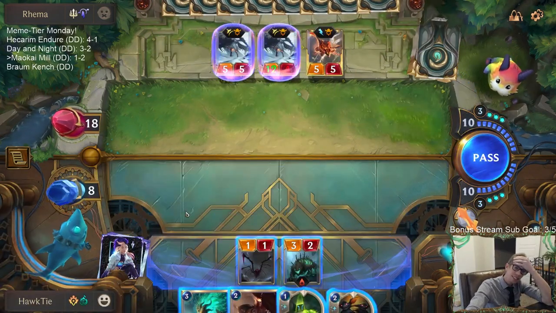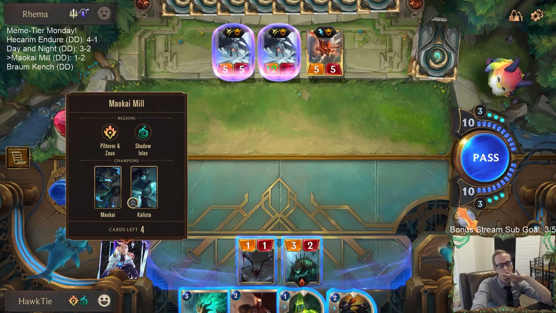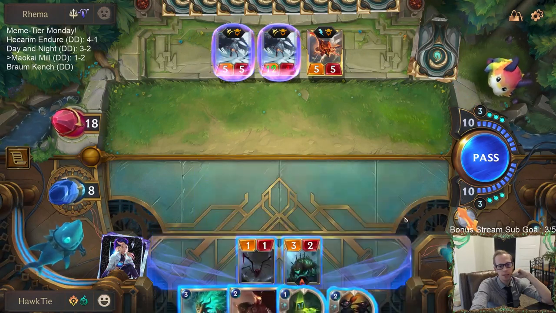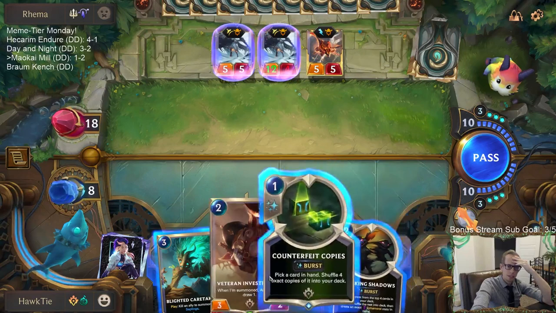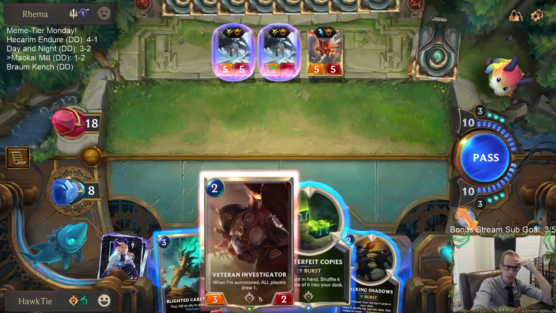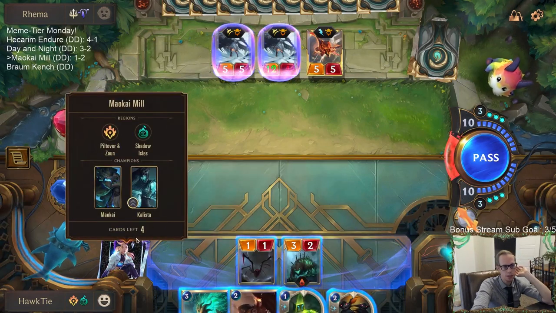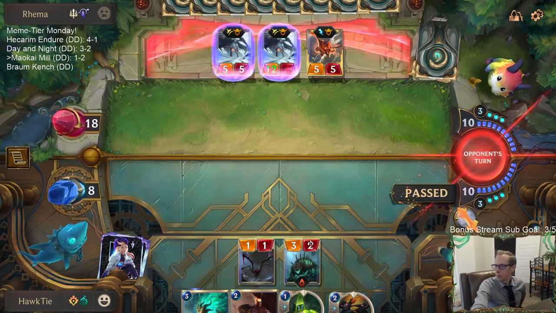Stalking Shadows? So my deck is just one Kalista, three Maokai. Yeah, obviously I can counterfeit copies and then find more. I can't cast Veteran Investigator. I have to counterfeit copies first. If I counterfeit copies the Veteran Investigator, then you're looking at putting four of those in, so now you're less than 50% chance of drawing the Maokai.